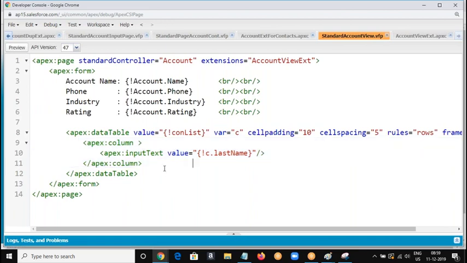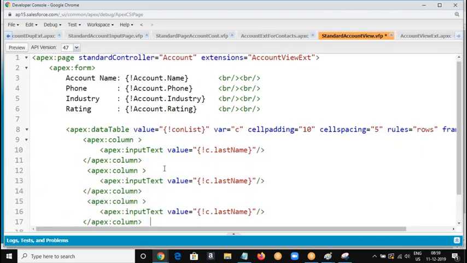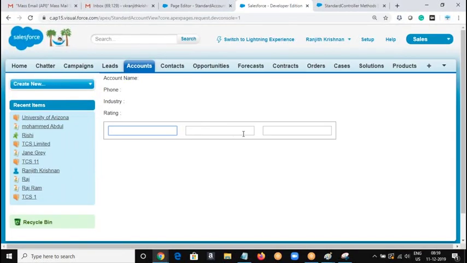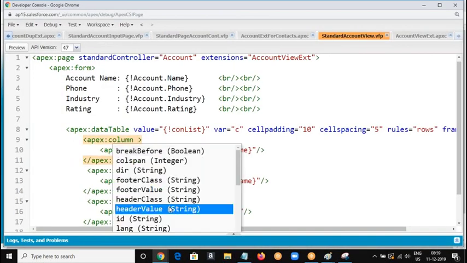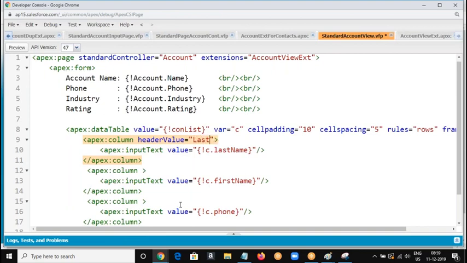Okay, so similarly, I'm going to insert first name, phone. Right. What about the labels? So for the label we have to use header value.